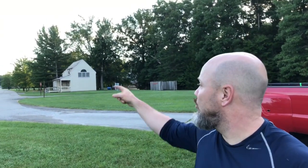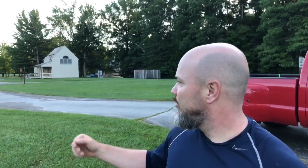So like I was saying, though, this is the beginning of the tour for the campground. Right there is one of the bathrooms. The bathrooms are really, really nice, super, super clean. There's a visitor center back there. They have maps there you can buy. They have souvenirs. They have some nice little movies about the area. It's a very clean facility. It's also not super visited. It's not crowded. There's 100 campsites that I'll show you a few of them.